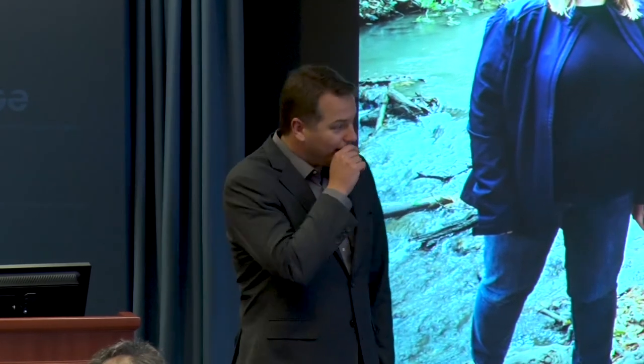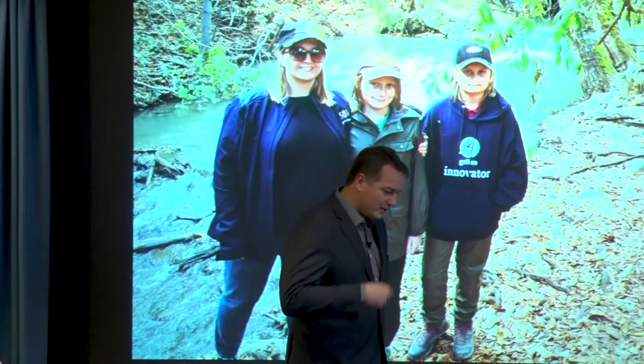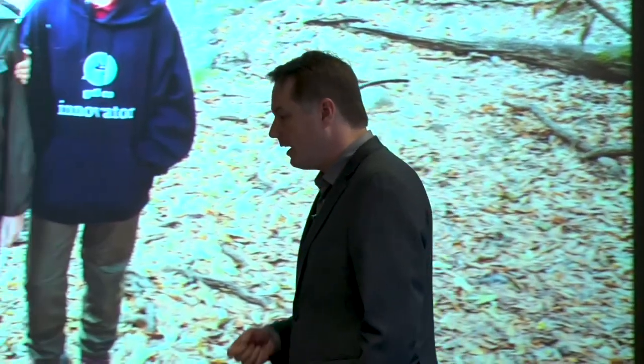Even closer to home, this is my family — my two boys. The older one is six months away from getting his learner's license, and as you all know, it's a really bad place to be on the risk curve. If we can get this technology to market thoughtfully and safely, I don't have to worry about him or his brother. Many other families won't have to worry about their loved ones either. In our mission, the second word is 'quickly' — deliver the benefits of self-driving technology safely, quickly, and broadly. We think about the opportunity to save 1.2 million lives globally by moving the adoption of this technology forward just one year in time. And that's why our people get up every morning and come to work.